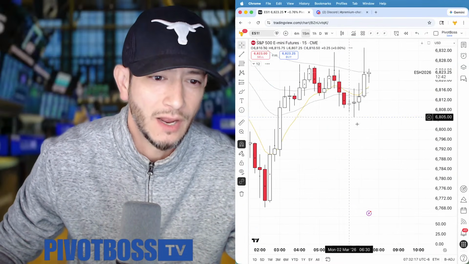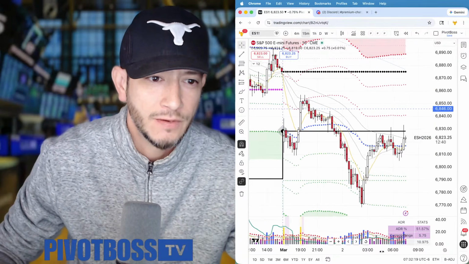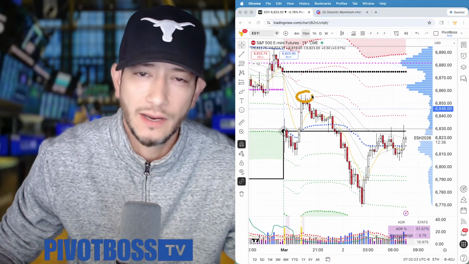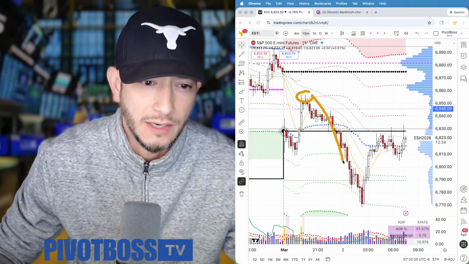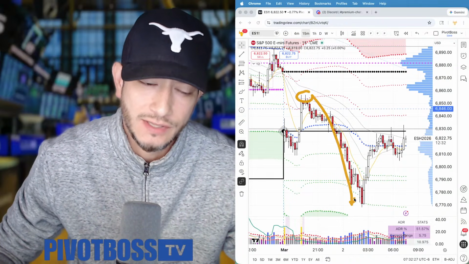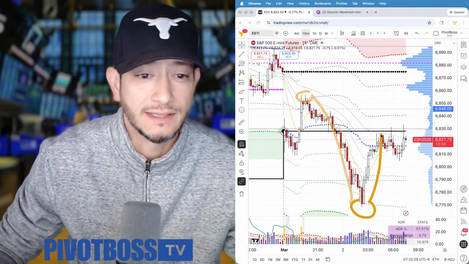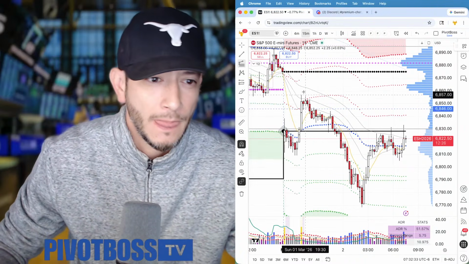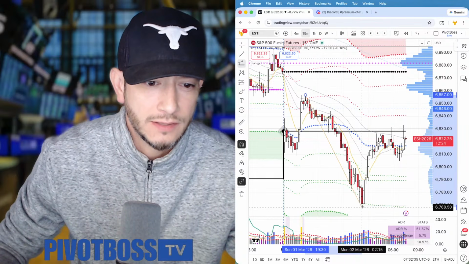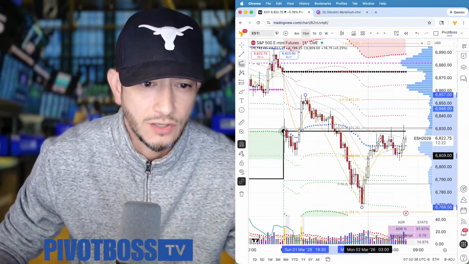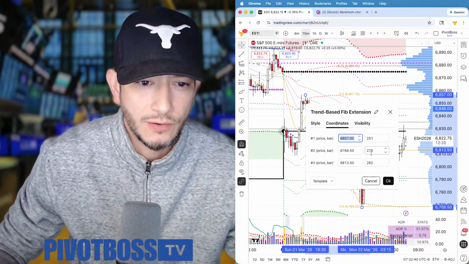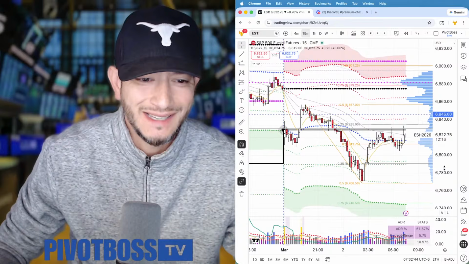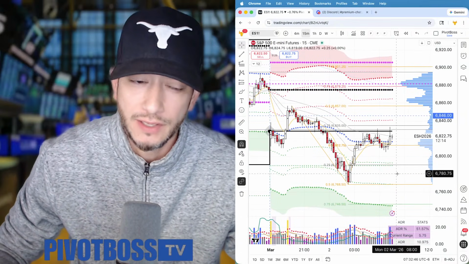If we drop down, this is the 15-minute time frame here. This is the ES right there. That's your overnight high. Immediate selling pressure to the downside, strong low here, and a snapback to the middle. We can get that key range by drawing this quick tool here. It looks like 1275 is the level. Let's make that 1275, and that's your key range. It's as easy as that. That gives us the levels for the day.